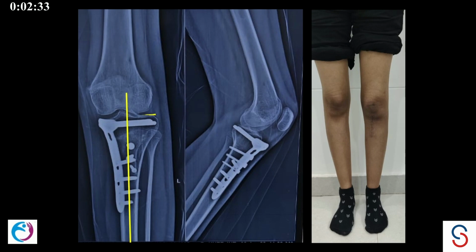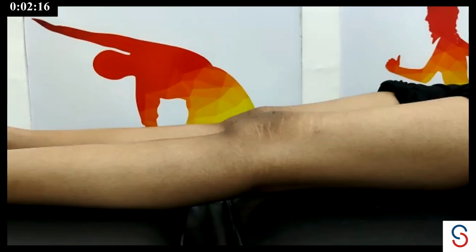The assessment of her MPTA now reads 88.5, which is again within the realm of normality, which is 87 to 90 if we are to get there. And the CD ratio here was now reduced to 1. So we have brought down all our indices to where we wanted them to be.